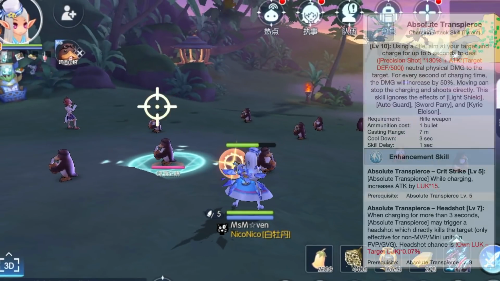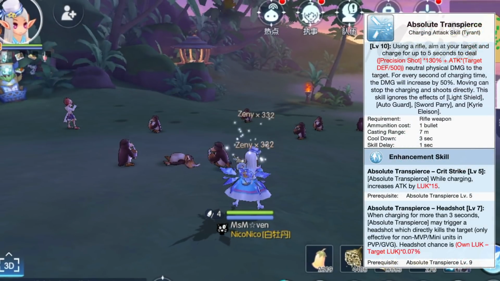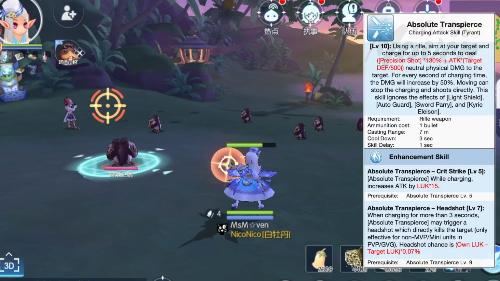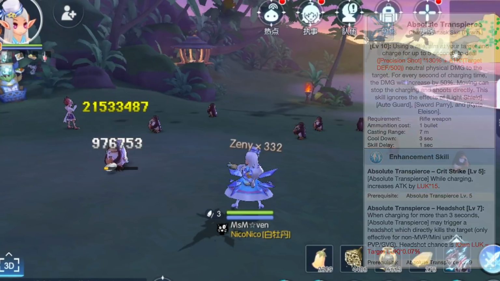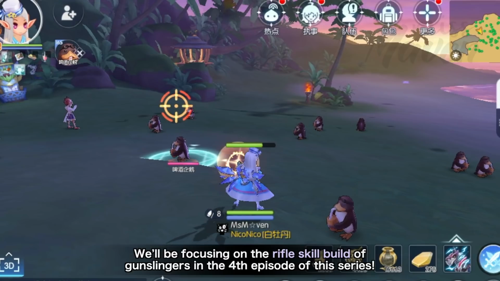And then we have the fourth job skill, Absolute Transpierce Headshot, which charges for 5 seconds and then triggers a direct headshot which has a chance to instantly kill the target in PvP. We'll be focusing on the rifle PvP build in the fourth and final episode of this series, so stay tuned for that.